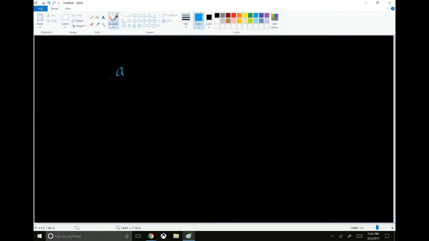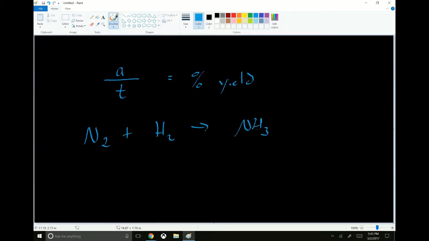That gives us 3 numbers to play around with: your actual yield, your theoretical yield, and your percent yield. So I can give you any 2 of those numbers, or the ability to find any 2 of those numbers, and ask you to calculate the third. I could even ask you something wild and complicated, like for the nitrogen plus hydrogen yielding ammonia reaction, given an 83% yield, and the desire to produce 500.0 grams of ammonia and an excess of nitrogen, how much hydrogen do you need in grams? That seems incredibly complicated, but you can, in fact, solve it. And I'm going to give you that on homework, if I haven't already.